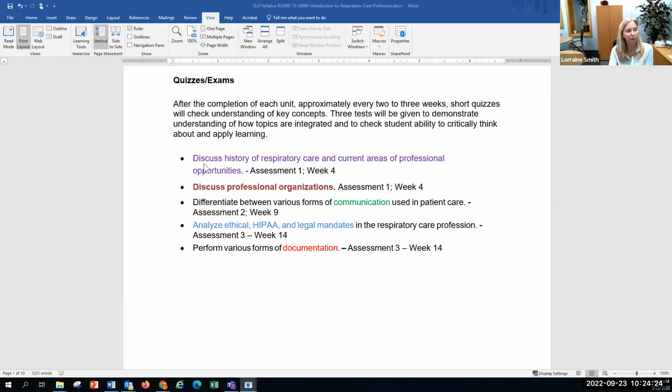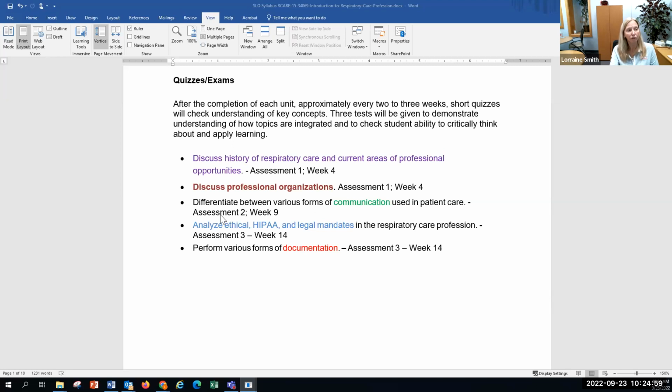So in this class, there were four tests, I think, or let's see. Yeah, a couple of tests, but notice how the first assessment was going to be in week 4 and it's purple because that's what the student is going to be tested on. Are they meeting that first objective? The second one, again, is that rust color. The first assessment, the first test is also going to try to cover material for that first objective. Then as they get to other objectives, it's going to be further along in the semester.